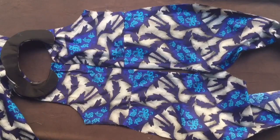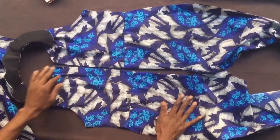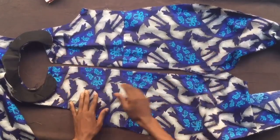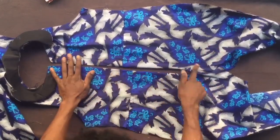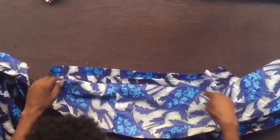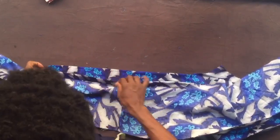So you know how to make your dart. You can decide to make yours before going further, or you can decide to go further before making your dart. But I'll be showing you how to join the left to the right piece when you are making a button down jumpsuit. So you place the part that will be covering the other part on the sewing line.